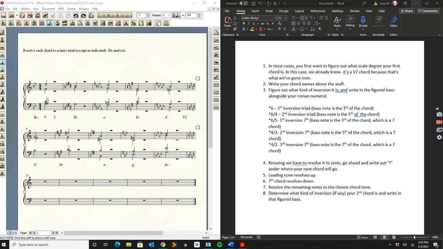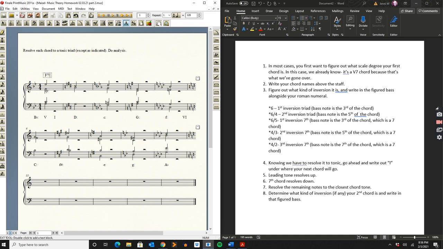For instance, the A here: a 7th chord would be A, C, E, and G. So you have an A, you have a C, you have an E flat, but no G. So that is not an A7 chord. For a C7 chord, you would have a C, E, G, B flat. You have a C, E flat, but no G or B flat, so that's not a C7 chord. We have an F here. For an F7 chord, you'd have an F, A, C, and E flat. You have an F, an A, a C, and an E flat, so it looks like you do have an F dominant 7 chord. Let's go ahead and write that in there.